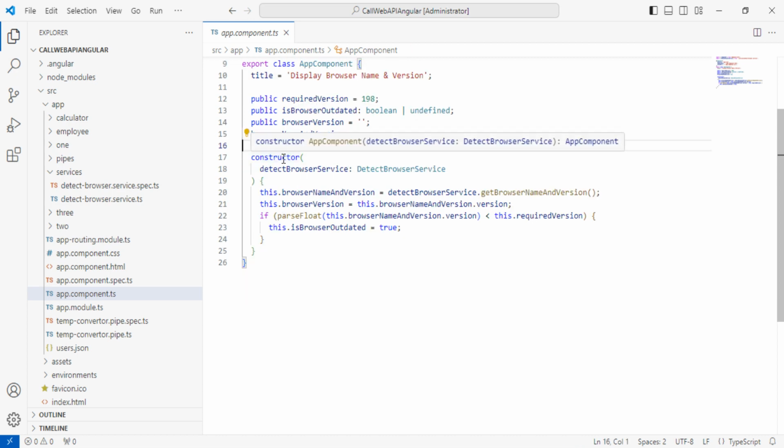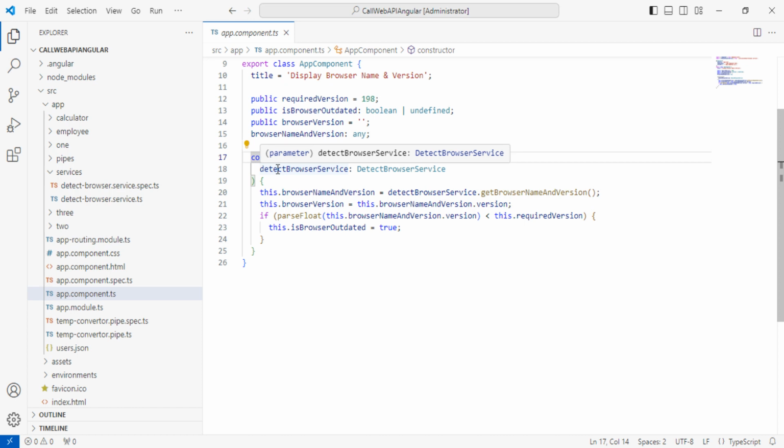So inside the constructor, guys, we already have imported the detect browser service in the app.component's constructor function. So the service instance method named getBrowserNameAndVersion will assign the name and version object to the browser name and version variable. Okay, so for that, this is the file where I have added this code as well, the detect browser service.